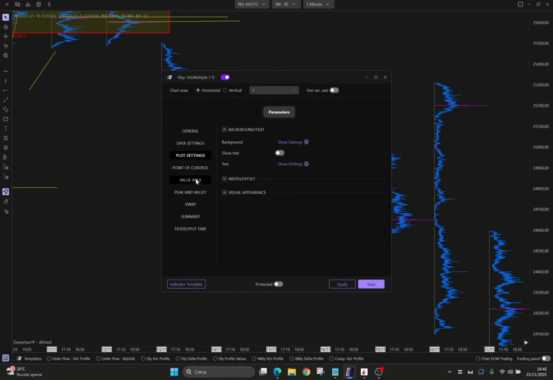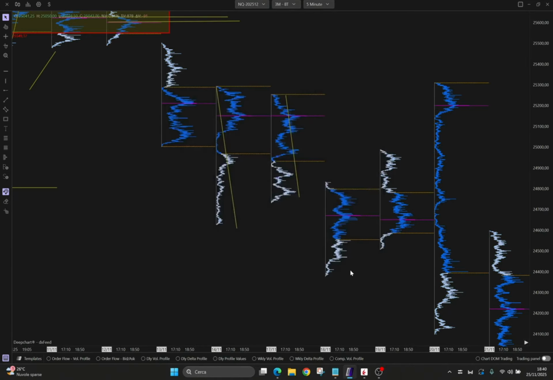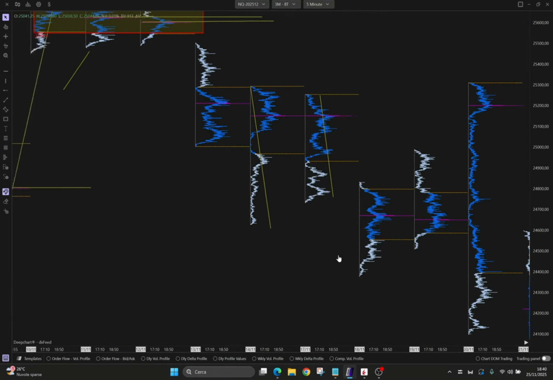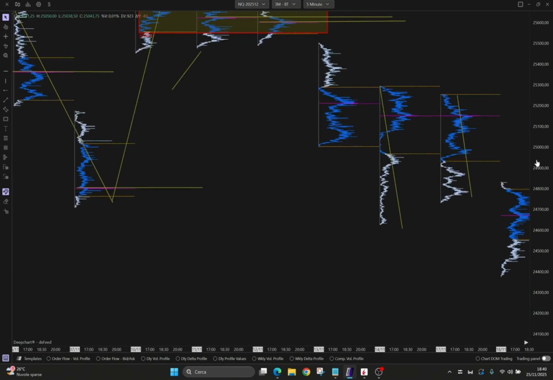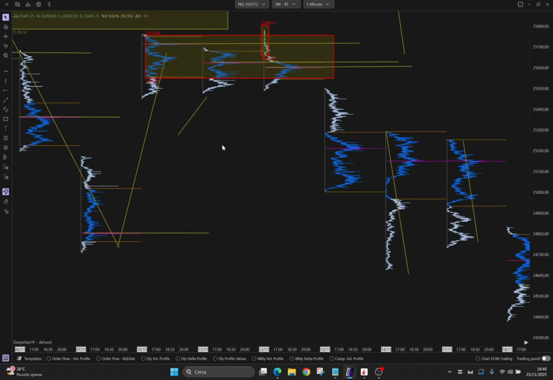I want to accept again the value area, to activate, sorry, again the value area. Why? Because now you need context. Why do you need context? Because I want you to understand something, okay? You remember when I told you that when you are in directional, like here, you always need to mark where the swing point started.